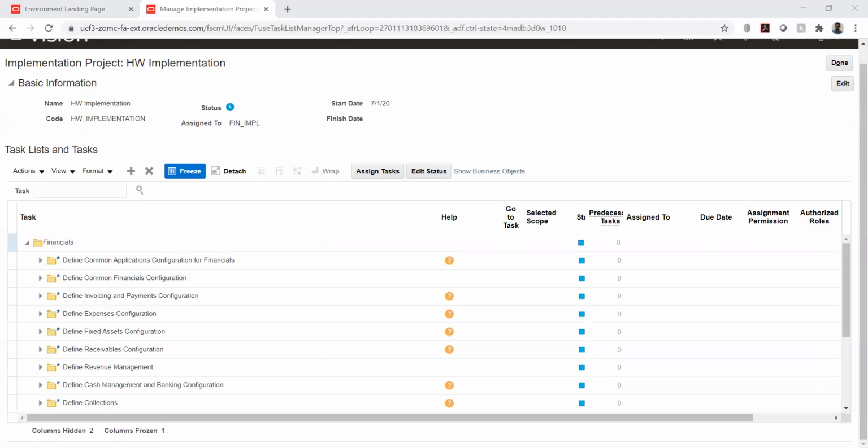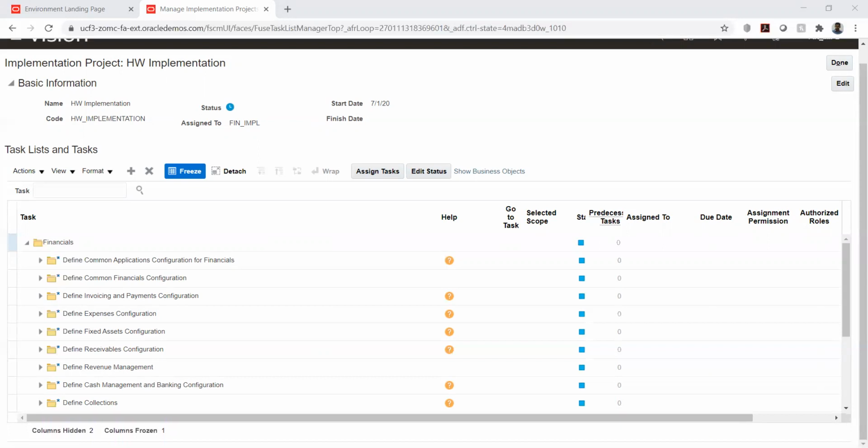As I said earlier, this is role-based access control. For example, in R12, you don't have any control over who can create a supplier or supplier site. If I have the menus and submenus attached to my responsibility, I can create it. But here in Fusion, it is a little different.